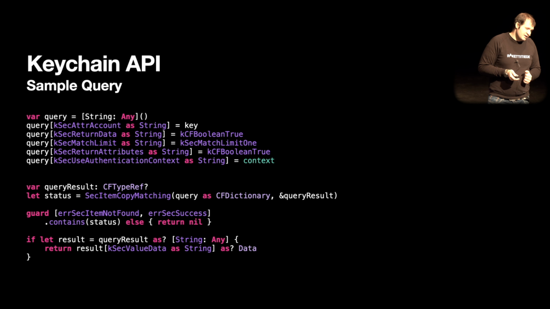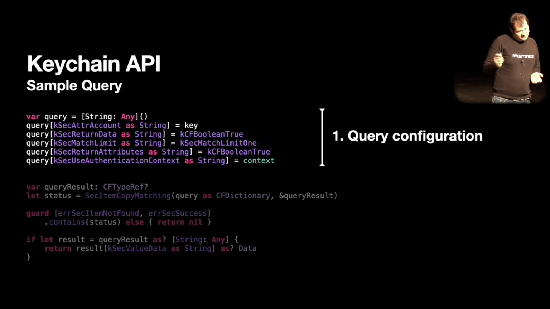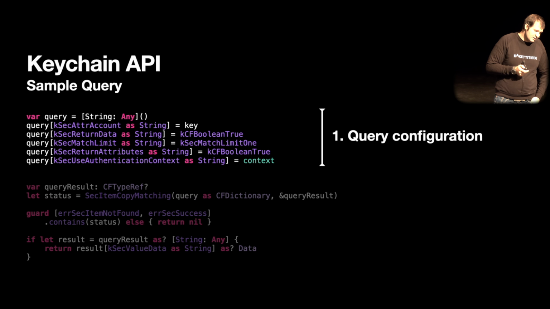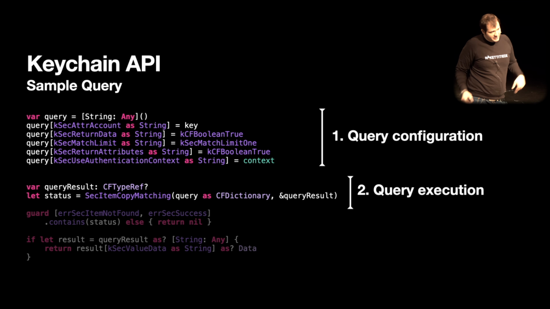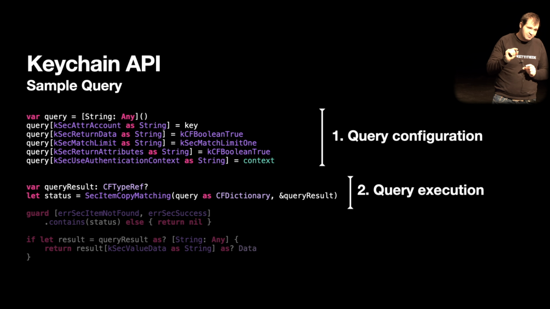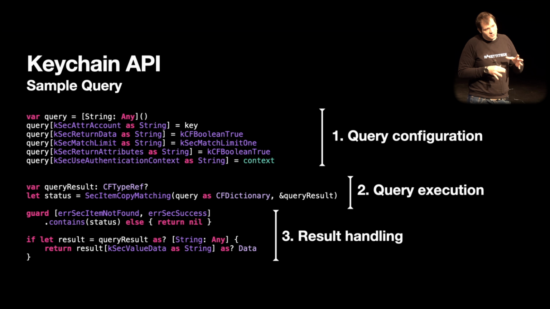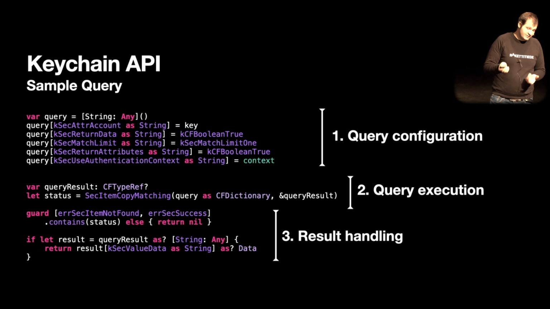Let's get back to our query. It looks, again, quite complex, but let's break it down. As I said, when we break it down, it's actually very, very simple under the hood. The first part is the query configuration. We ask Keychain what we want to do, in what format data do we want to receive. And the second part is we actually execute the query. Notice how small that part is. It's just one line of code. And the third part is we evaluate and understand what's going on, what has happened, and report to the higher level logic of the application what should be done next. Processing of the errors, for example.